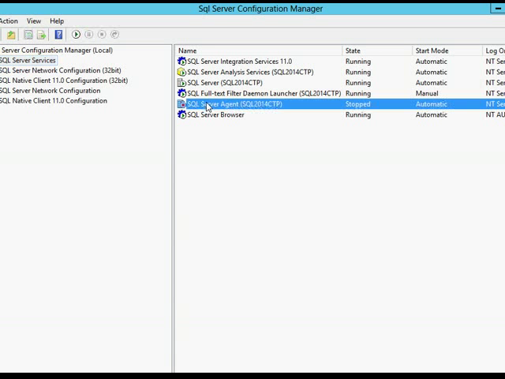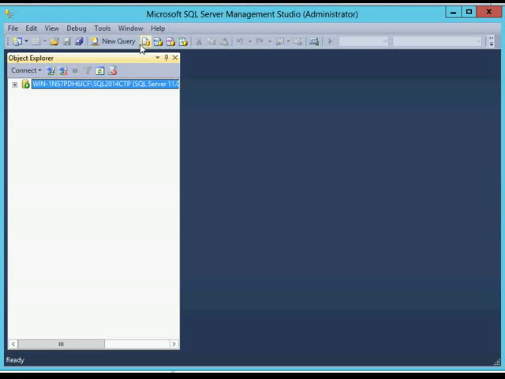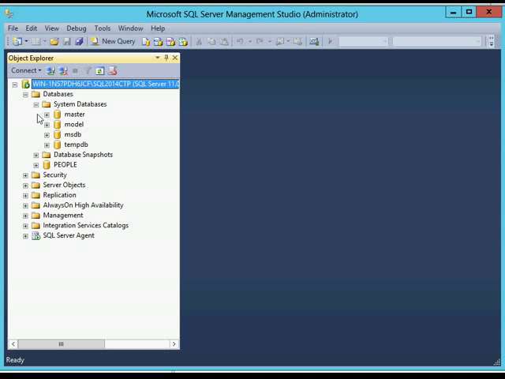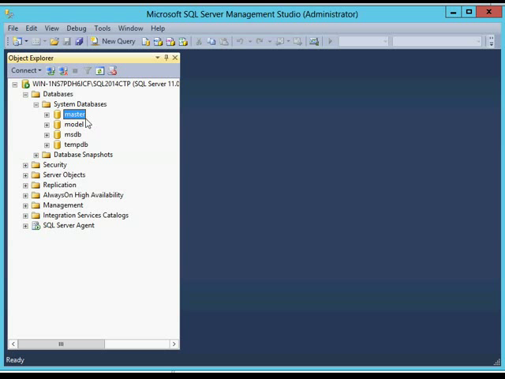I'm not going to start the SQL agent right now because we do not have any jobs there. Let me just show you what's happening. The database here. We do not have the user database called people because we have a totally new master database.